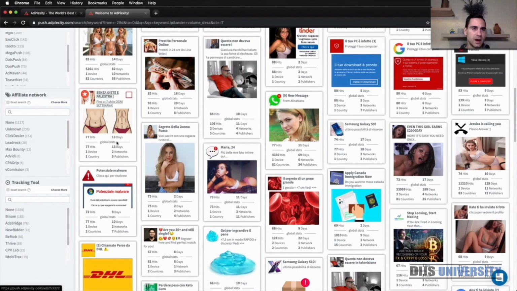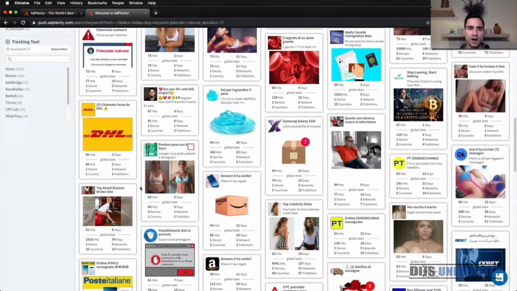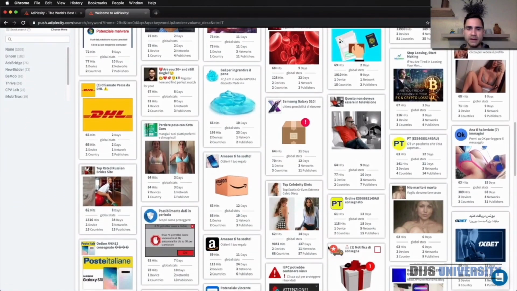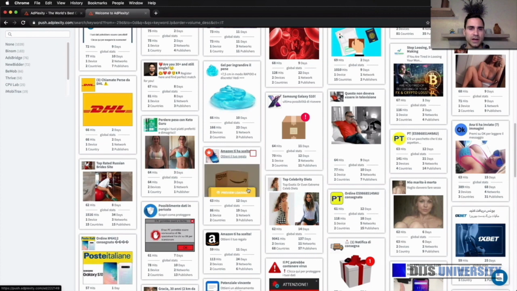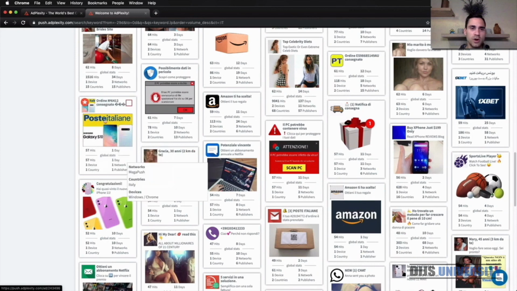Here we have some kind of diet, so weight loss, so Nutra. Then we have a lot of adult and dating, a sweepstake up here again, Amazon, Samsung, so you can win a phone, so that's a sweepstake as well. Then adult, and this is a post office, so it's probably a sweepstake.